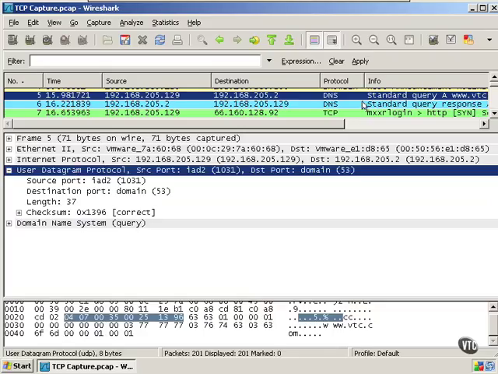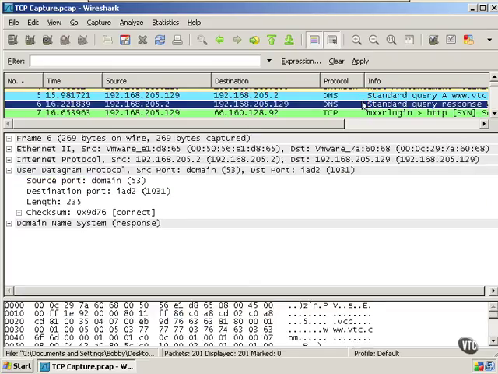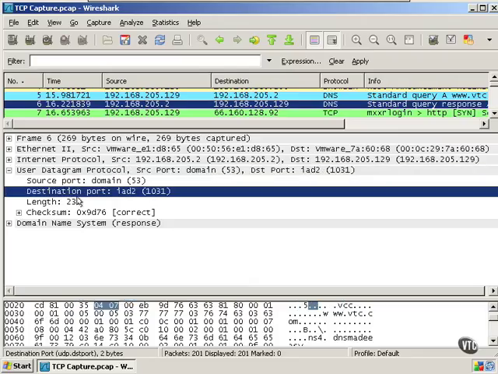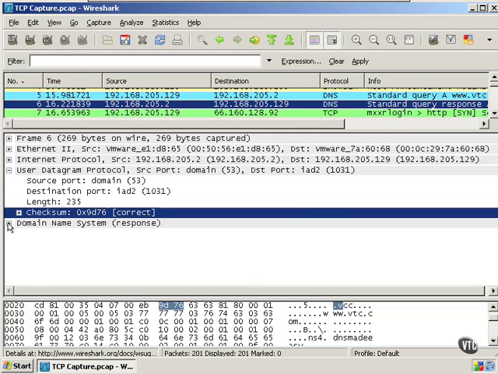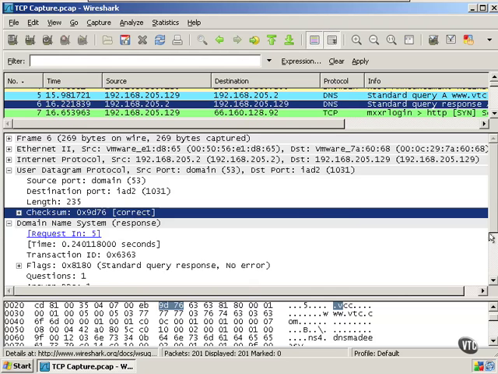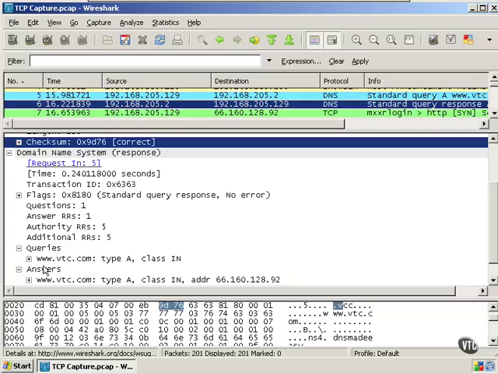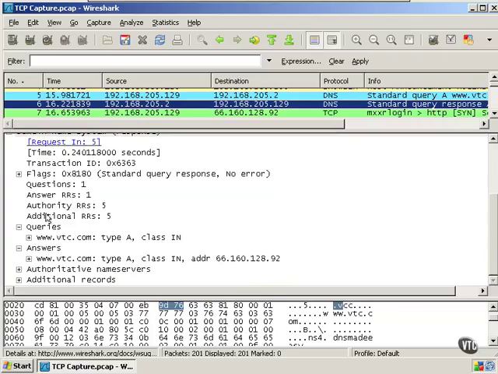Now here is a DNS standard query response, okay, and that's coming from a DNS server itself. And you've got the UDP datagram, of course. Source port is 53. Destination port, again, is back to 1031, which was the original source port that the query was sent on. Source port 53, destination port, the length, the checksum, and what was the response? The DNS response, basically, if we look down here, it's giving us some overhead information about the request. And here's our queries. That's what was asked. And here are the answers. The question was, what IP address is VTC.com? And that's what the first DNS query UDP datagram went out as.